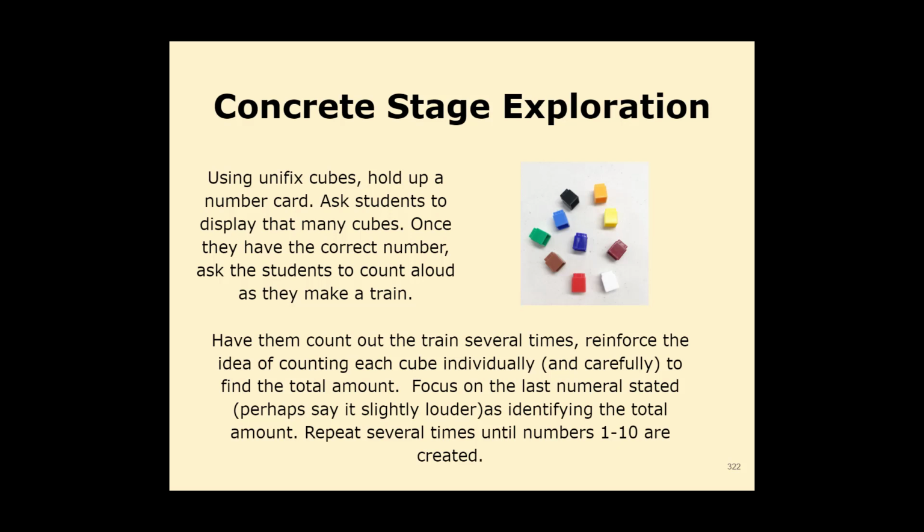So making sure that they have that one-to-one connection, that they can only count a cube one time. They have to be very purposeful to find the total amount. And I'm asking them to focus on the last number stated. Perhaps I might even tell the students to say that number the loudest as they're identifying the total amount. And I would just repeat this several times.